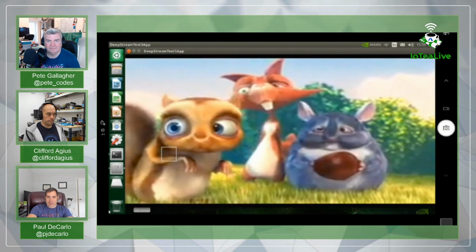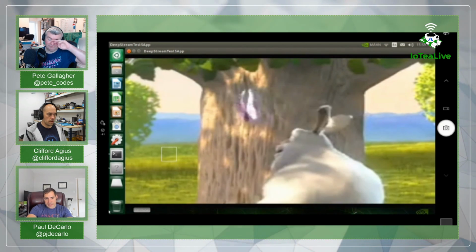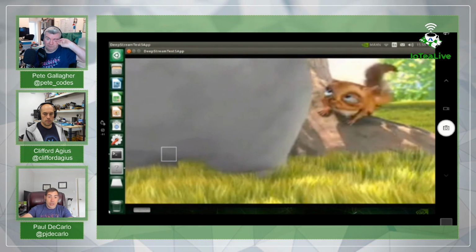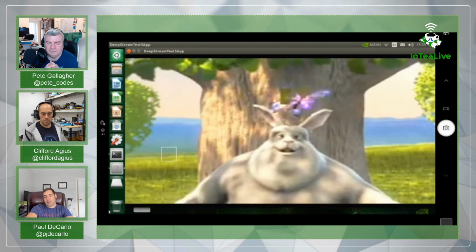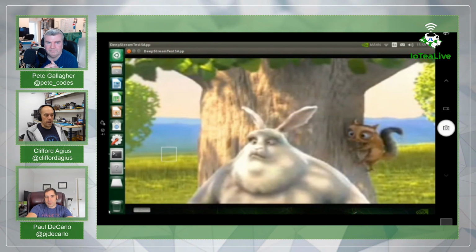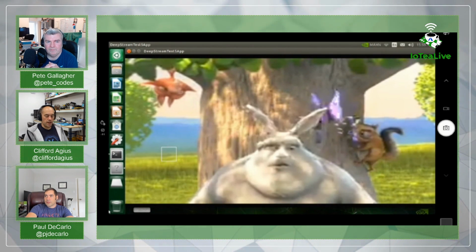I prefer it, to be completely honest with you. Like the RTSP versus a USB cam, I totally prefer it because you can put an RTSP cam anywhere. It just needs power, doesn't it? Yeah, exactly. If anyone's got any recommendations for a decent camera for around the house for security, then yeah.